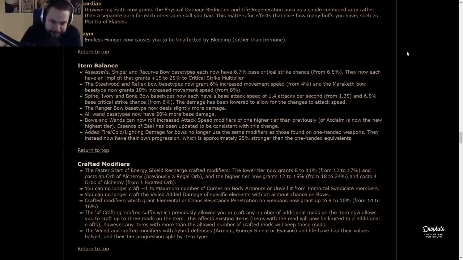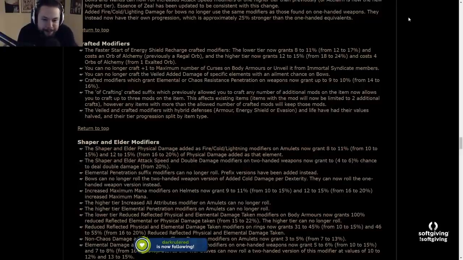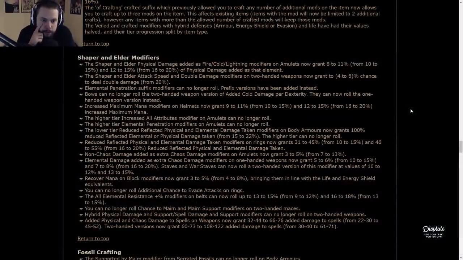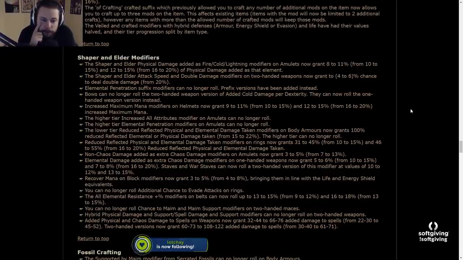The Kraken is back. You can no longer craft +1 to maximum number of curses on body armors or unveil it from Immortal Syndicate members. Yo, I'm rich, boys. Shaper and Elder modifiers. The Shaper and Elder physical damage added as fire, cold, lightning modifiers on amulets now grant 8 to 11, from 10 to 15, and 12 to 15, from 16 to 20, physical damage added as that element.